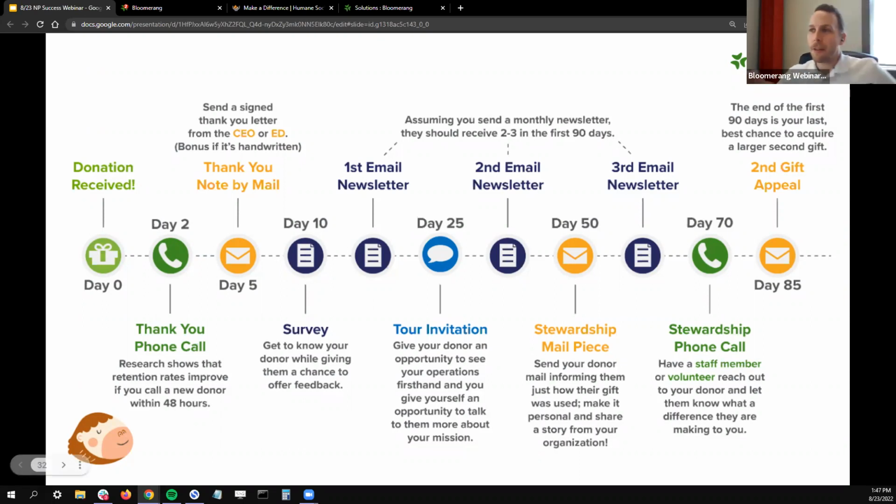Obviously, maybe make the focus of those newsletters on something else, or make the click-through action, the call to action, something else. But I would say by that second gift appeal, by that day 85, it should be clear that it is a second call for that gift. But perhaps in the second and third email, as you're giving some more information, or maybe some more insight into your organization's mission, still include an option to give. That way donors don't have to go looking for it. Never hurts.